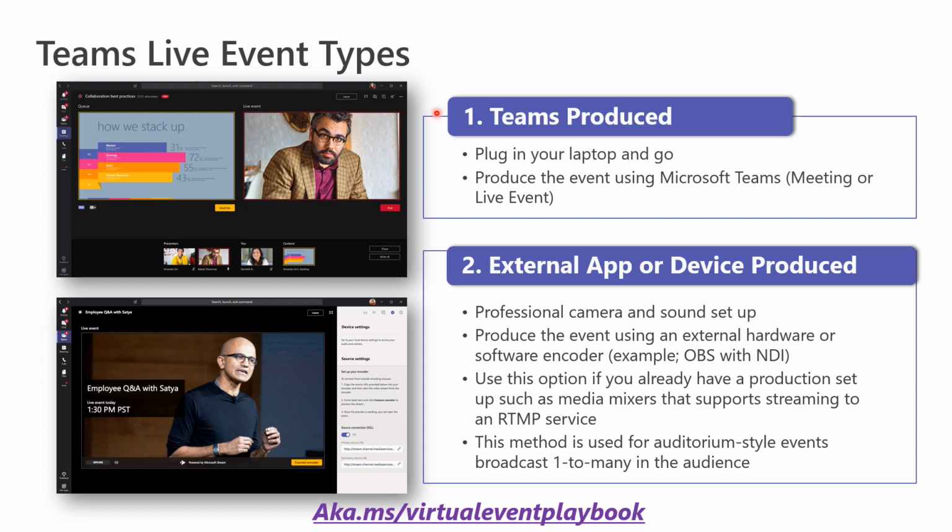So the first option here, when I go to schedule my live event, I can tell the system, yep, I'm going to go ahead and produce this in Teams. That's basically the plug and play, or what we used to refer to as the quick start option for a live event. You'll get an experience like you see here. If you're familiar with joining a Teams meeting and you're familiar with using the Teams client, the interface will be very familiar to you. This is what the producer console looks like inside of live events, right? I'll have all of my event team here, my presenters, my content, what have you. I can queue that up on the left here. I can send it live on the right, and boom, we're done.